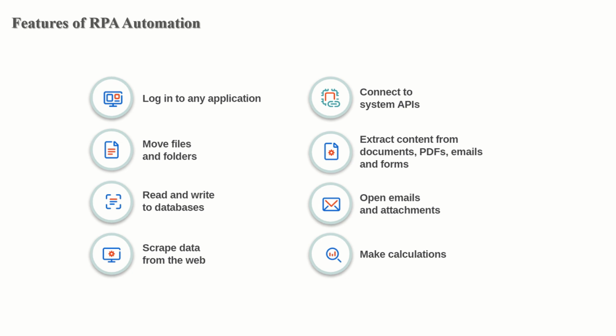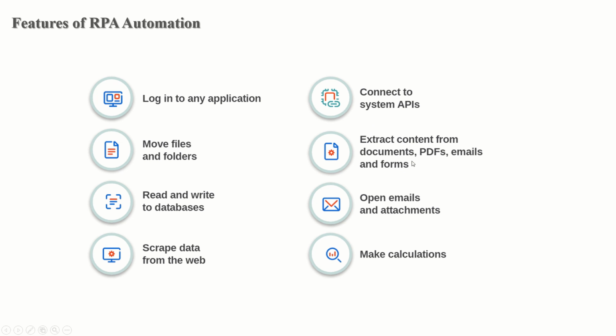You can extract all the data from the web page, table, content, whatever you need based on your requirement. You can use this RPA tool, and it has the capability to extract the data from any web page and connect to system API. We can call all the APIs like REST API, SOAP API. That activity is also available. By using this tool, you can do that activity.